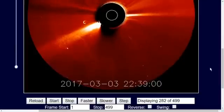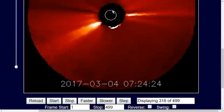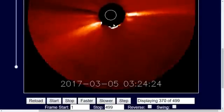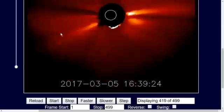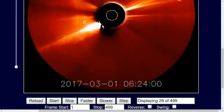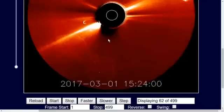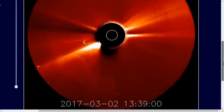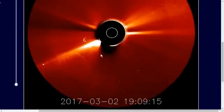Watch the impact. Now again, the sun is the white circle, not the big black circle. The sun is the white circle. And look at all of the reaction. Look at the reaction to the camera. This was all recorded. And then this luminous object appears below where we were looking at this round spherical shadow, which I've never seen before. I've never seen this round shadow below the sun on this STEREO footage.